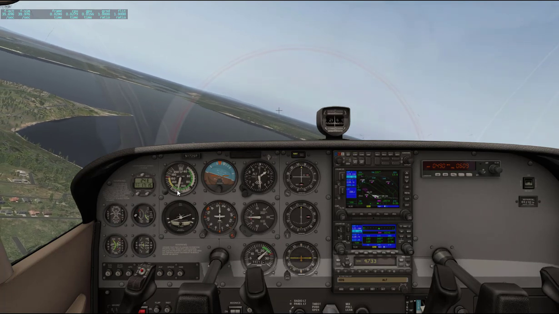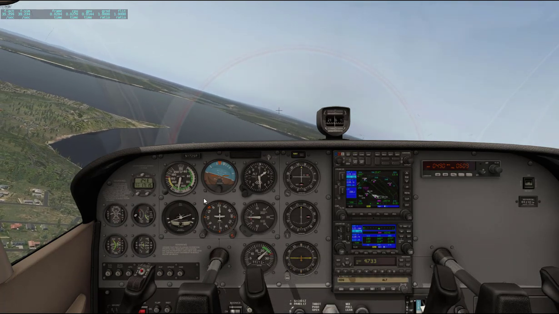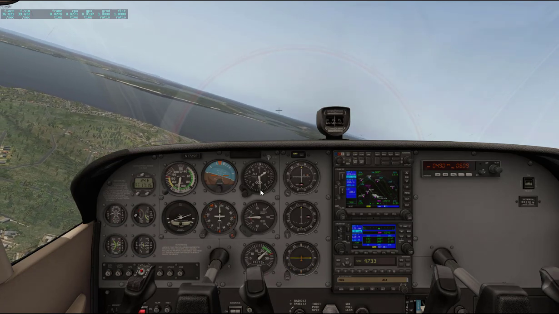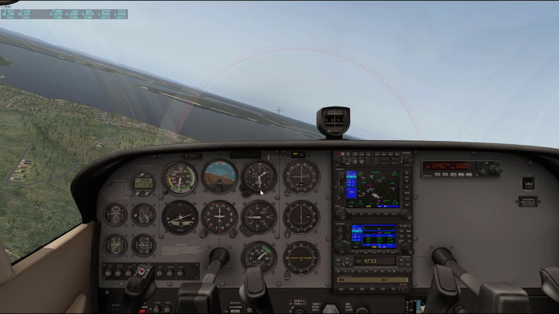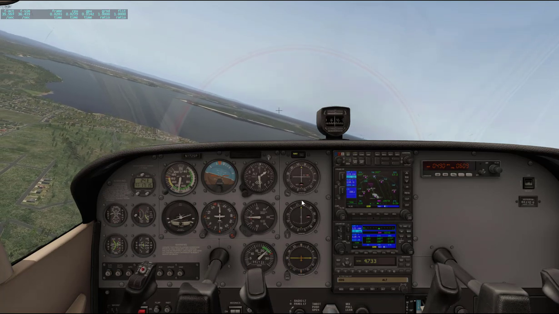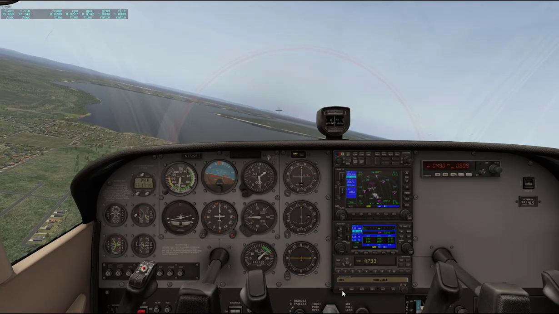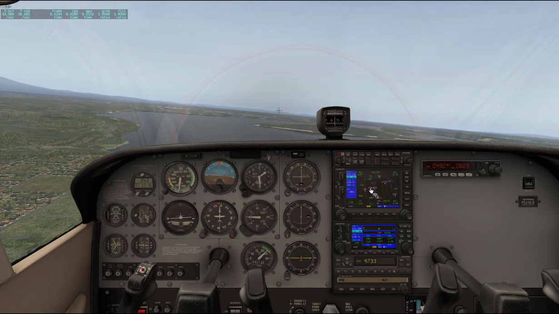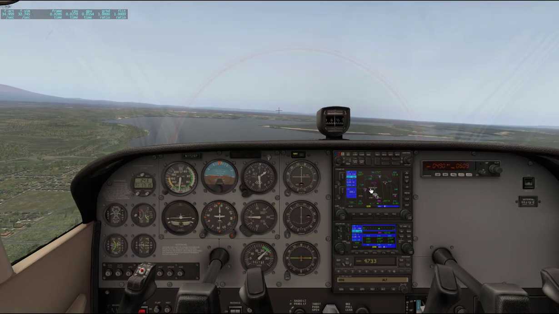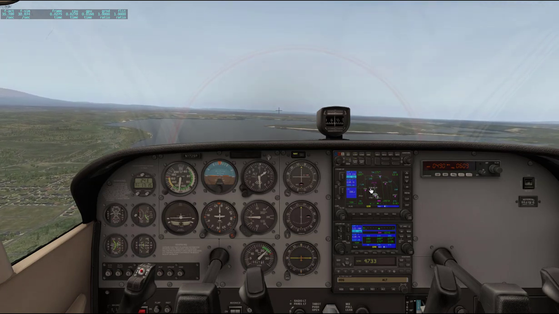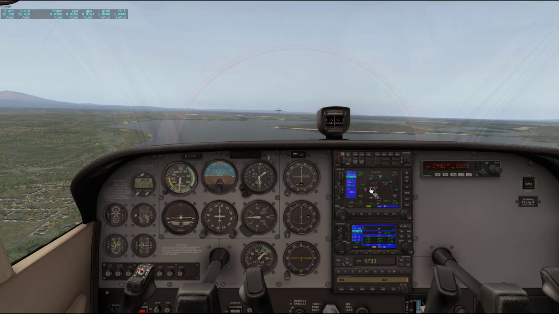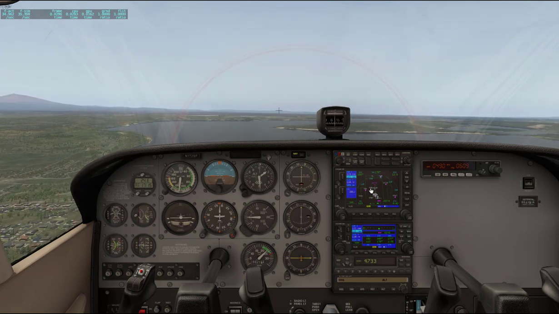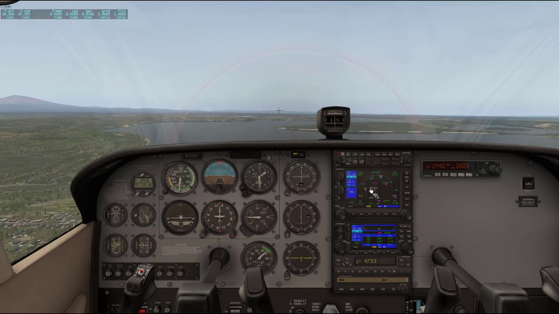Speed's holding steady at about 110, 115 knots. That's fine. We're at 1,500 feet of altitude for the purpose of what we're doing. That's great. In the description below, I have a link to a 27-minute long video I made where I described some more details of the autopilot, the navigation system. We created a flight plan, executed it, including an approach, and landed all hands-free the whole flight, except for the first 200 feet and the last 200 feet were hands-free, just done by the GPS navigation and the autopilot.